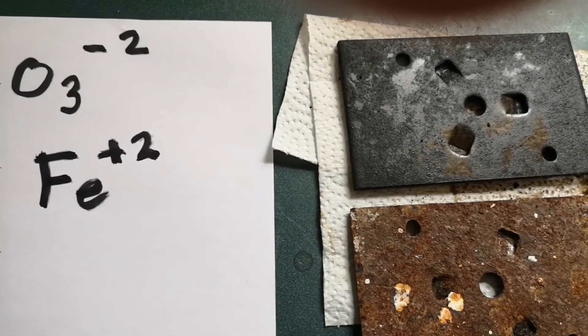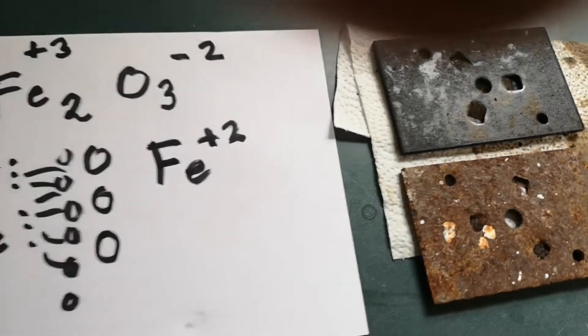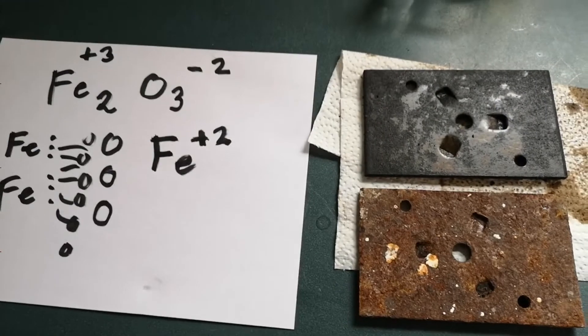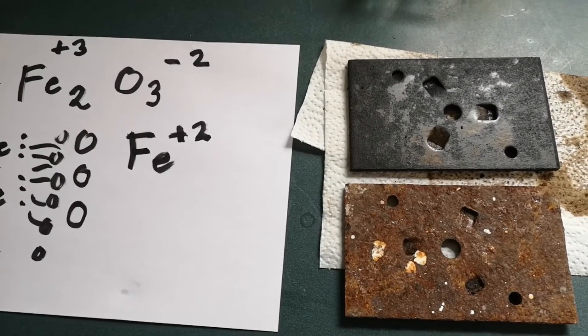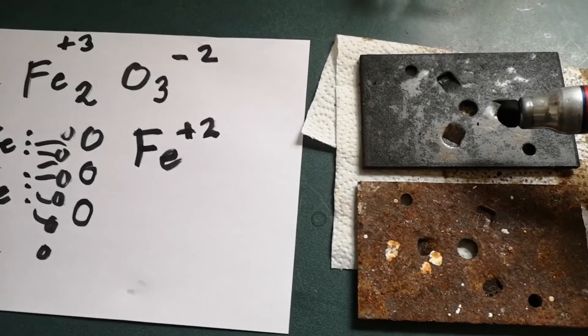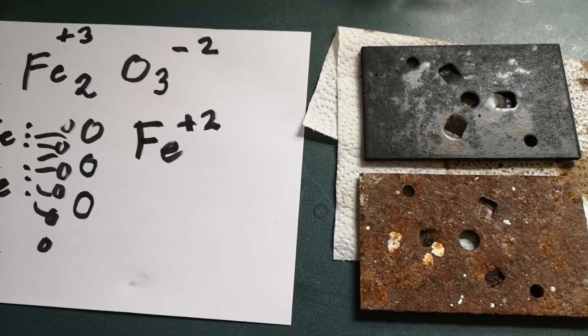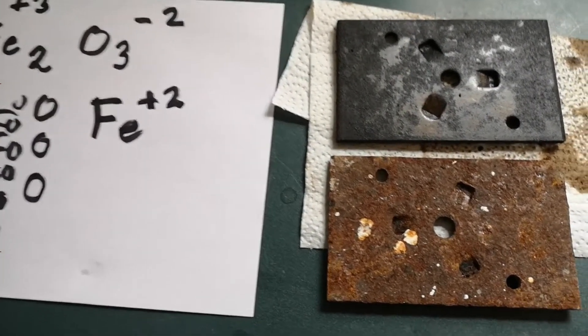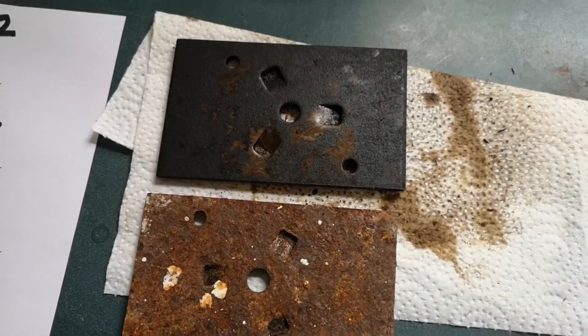It's not quite that simple — a lot of it stayed in the plus three state. The formula is actually a weird one: Fe3O4, because it's got a mix of the two and three valence states. I'll put up an extension for those who want to try it, but this is definitely not grade nine or grade ten material. This compound is called magnetite, and it's magnetic.